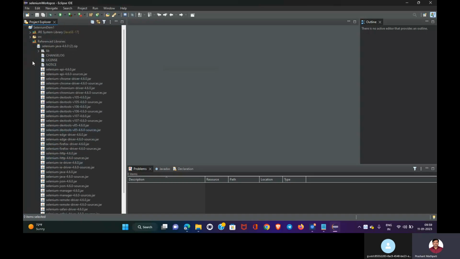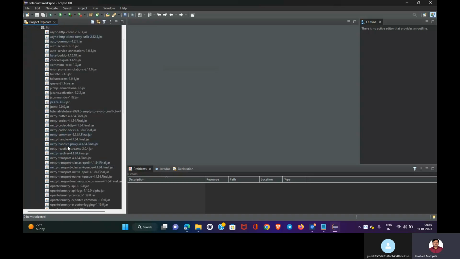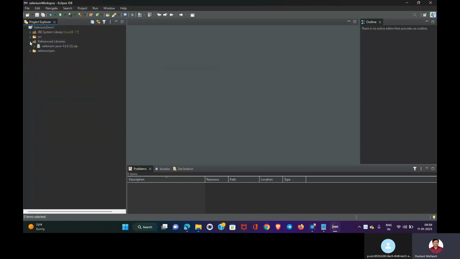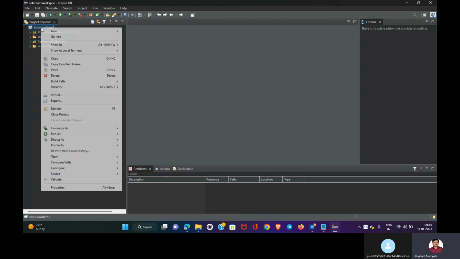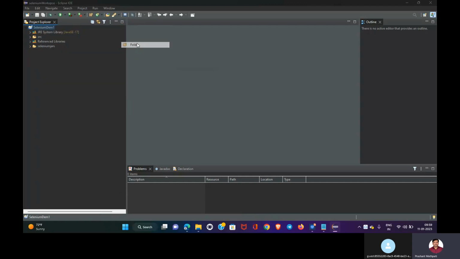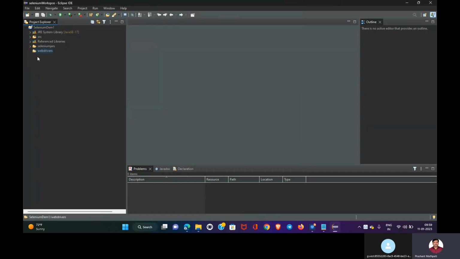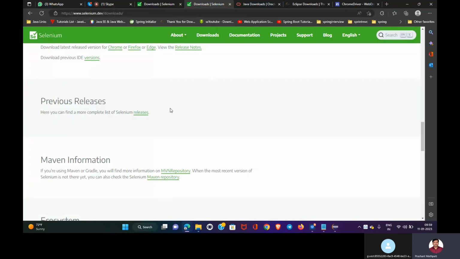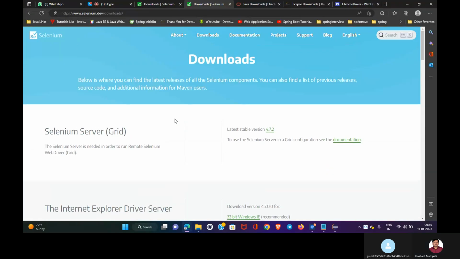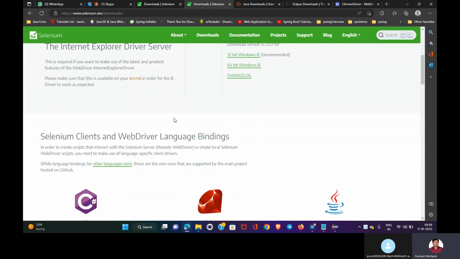Now all the jars are added. What I need to do is create one more folder, where the driver needs to be added. So here I'm saying web driver, finish. Here I need to download the driver, and that driver you want to add.